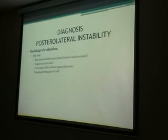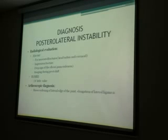And we can do a pivot shift. This is what's called dynamic instability. Making a pivot shift with imaging under C-arm to see if there is instability. MRI is of little value. We have another diagnostic entity, which is arthroscopic diagnosis, to show widening of the lateral side of the elbow with elongation of the lateral ligament. At last, we have to know that posterolateral instability is a clinical diagnosis.